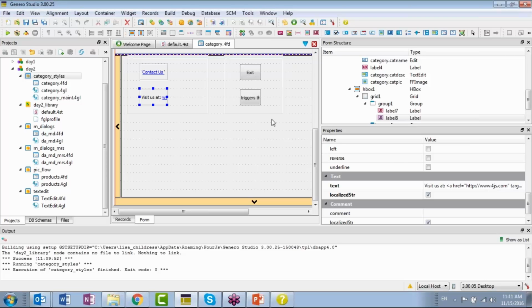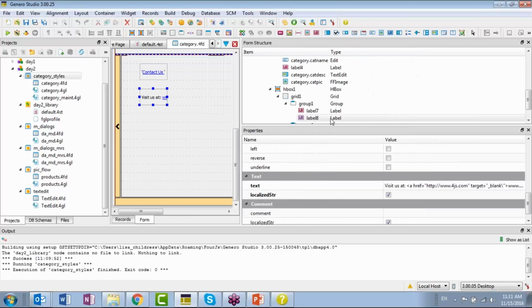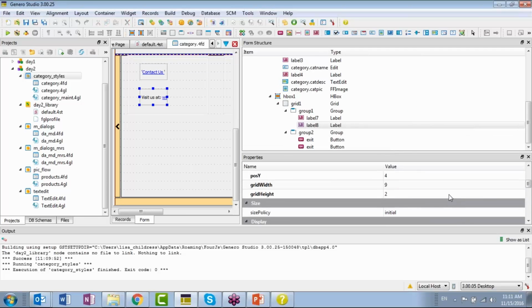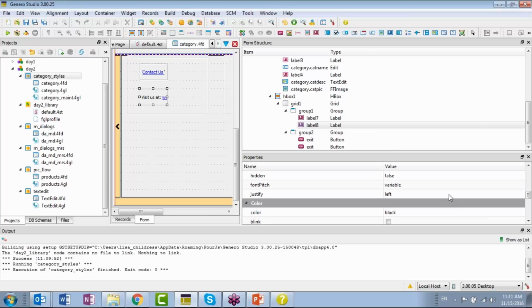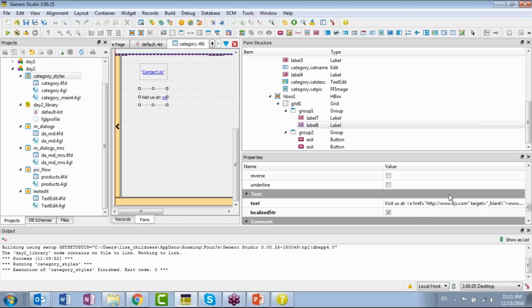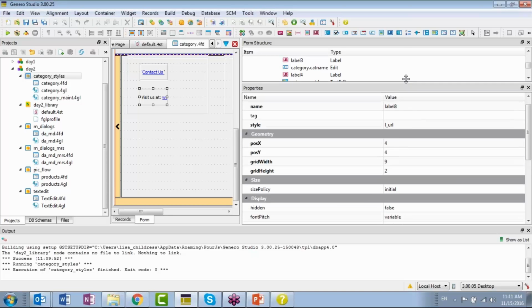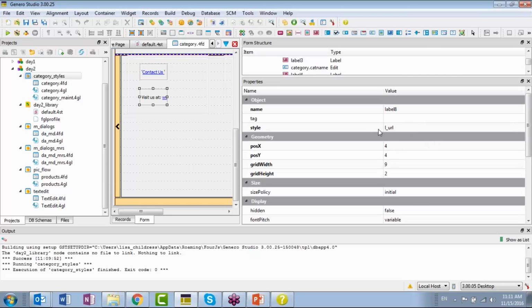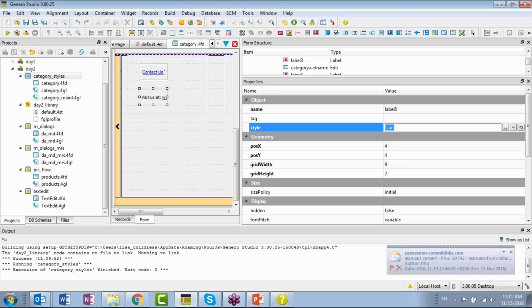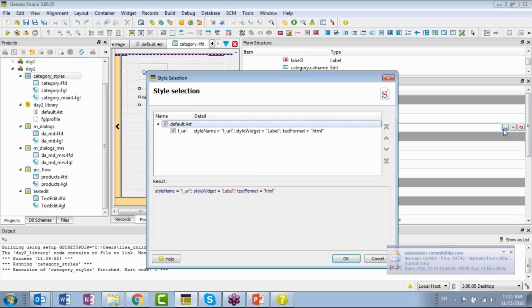So here we've got this other label. Take a look at it. And this is the one that had a link to our website. So again, the style will be the same style. Let's stretch that out so I can see it better. Style is this L_URL style that we saw earlier that has the text format set to HTML.